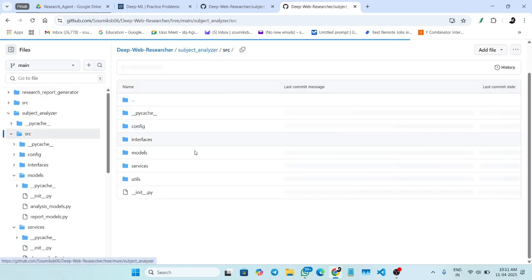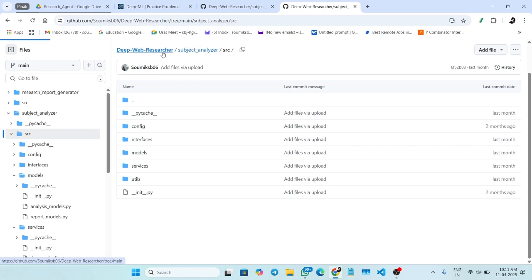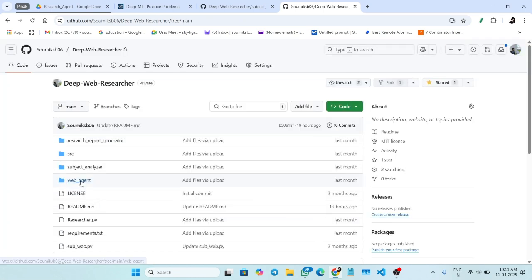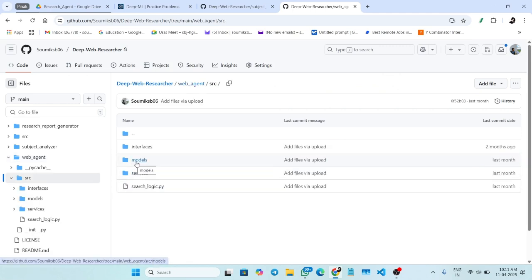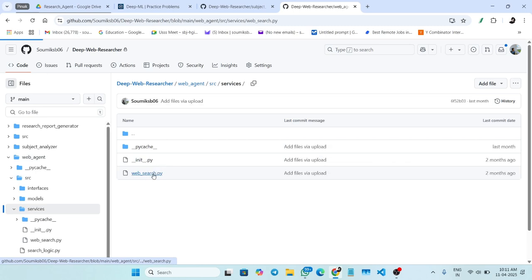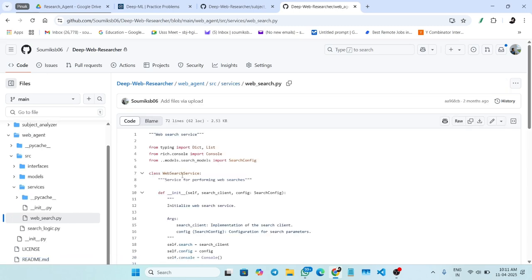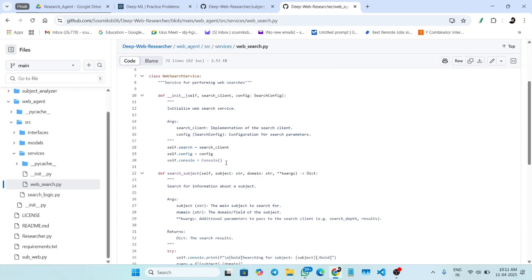And if we come outside the subject analyzer, we will see the web agent. The web agent, with the web search service, provides a service layer that wraps a generic search client, standardizing the search queries and returning results. It serves as a bridge between the subject analysis and search operations.